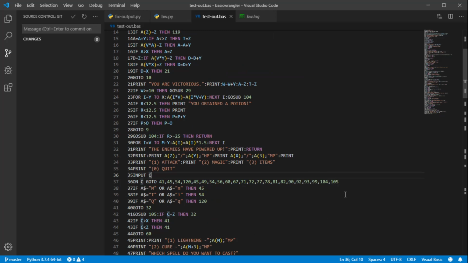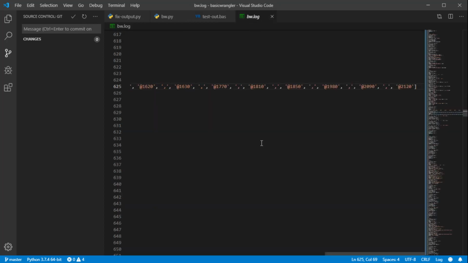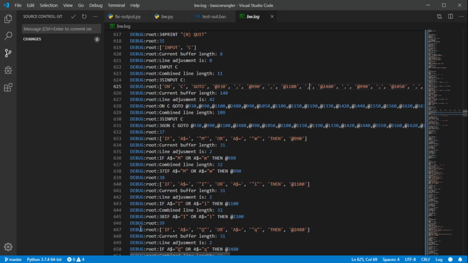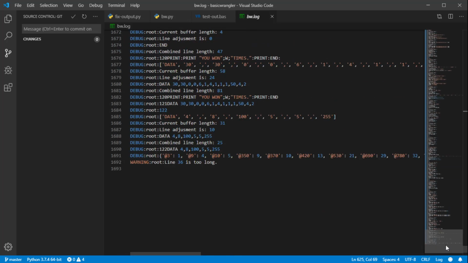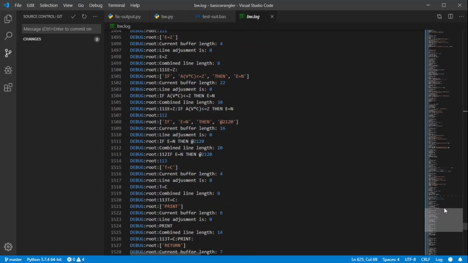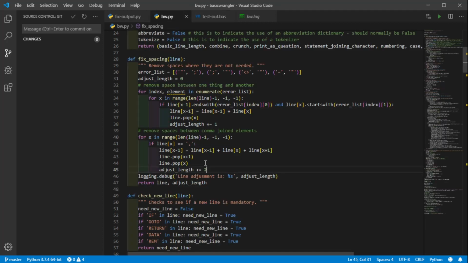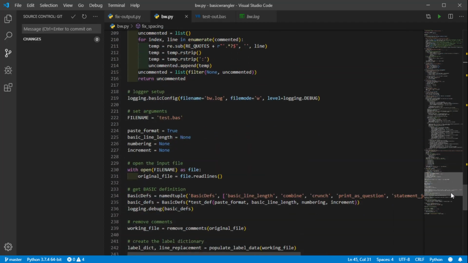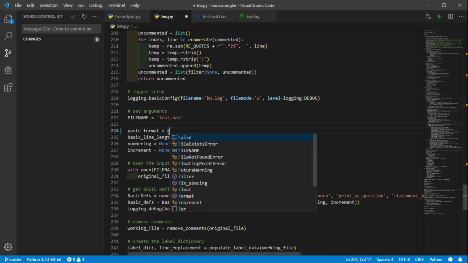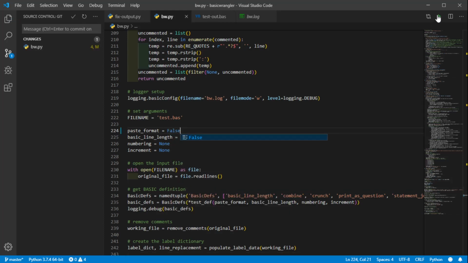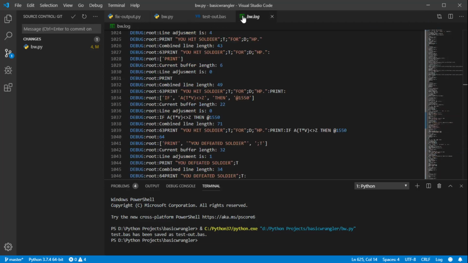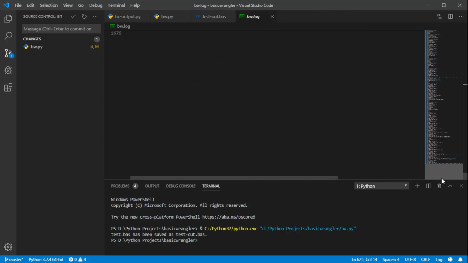Oh, there we go. Much better. Oh! Yes, and it's actually spun on its own line. Still too long. That's still too long, but whatever. Line 36 is too long. Of course line 36 is too long. I mean, it is too long, period, for that, but if I change this format to false, then bottom of the log.